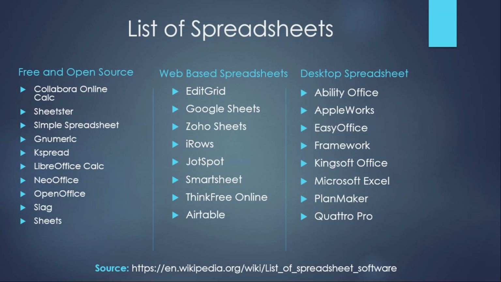So these are the spreadsheets, and trust me, on a personal level, I have only used Google Sheets, Microsoft Excel, and I think a bit of Kingsoft Office. Basically, the fundamentals and what they do are the same, and nothing among these beats the capabilities and features that Microsoft Excel has.